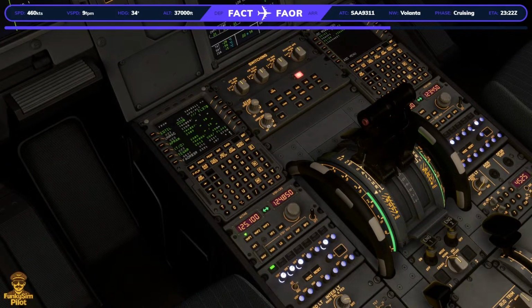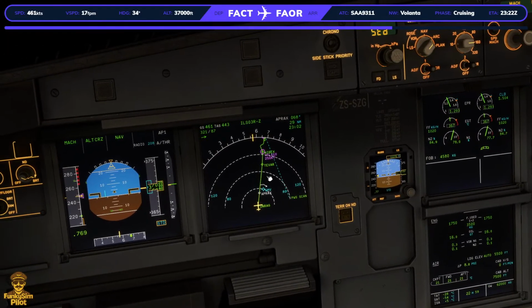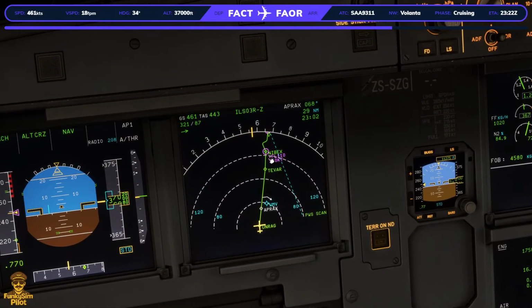This might be a little bit far out. Cape Town Center, Springbok 9311. Are you on this frequency? Say again, Springbok 9311.